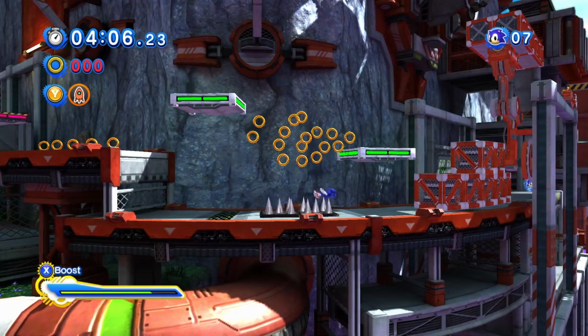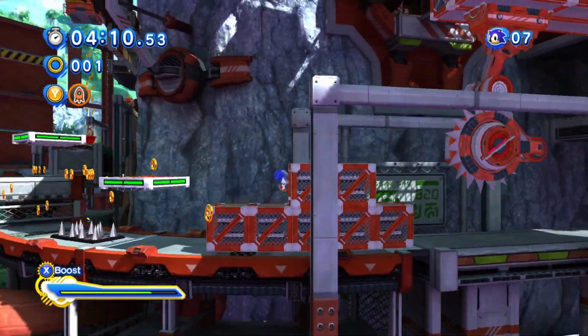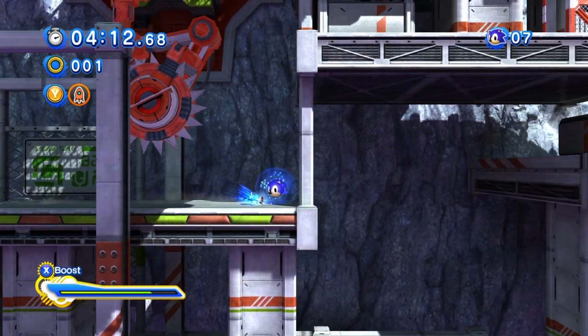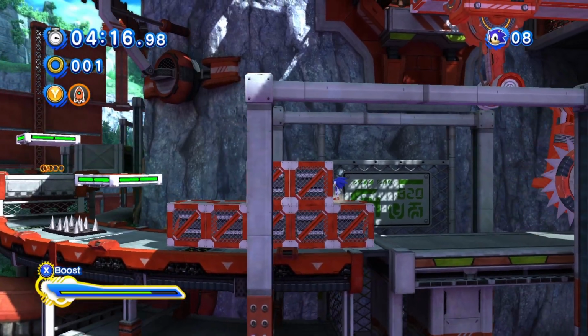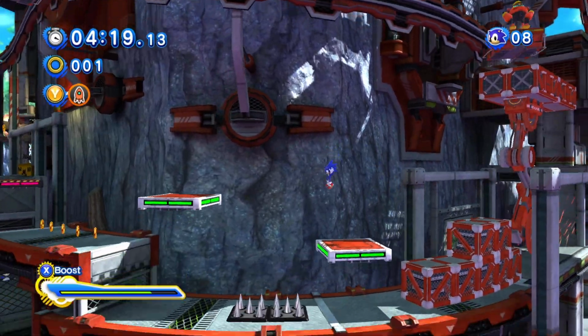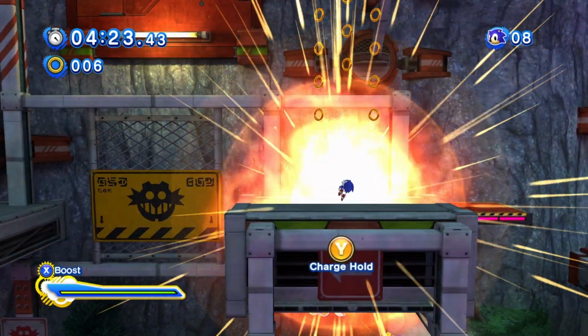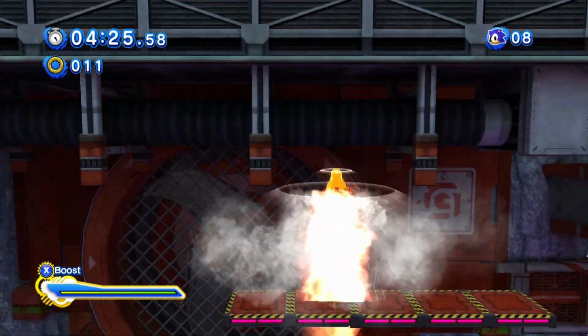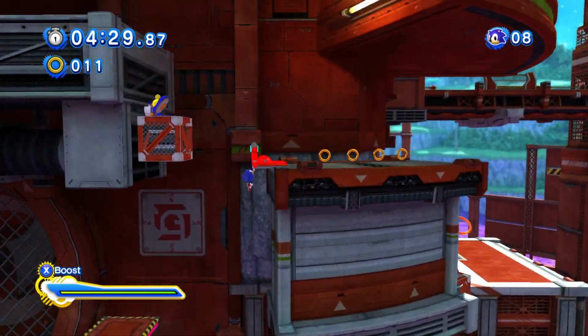No! What? Oh! I Sonic Unleashed there for a second. Instead of pressing the A for the homing attack, I freaking pressed X and air boosted by accident. Oh my goodness, where am I? Take me up there. Do I have to start from the beginning here? Oh. Okay.